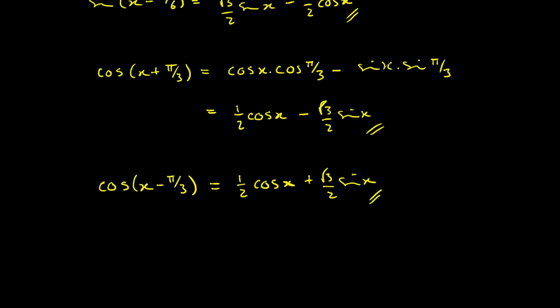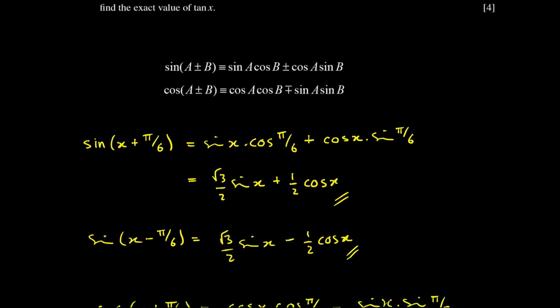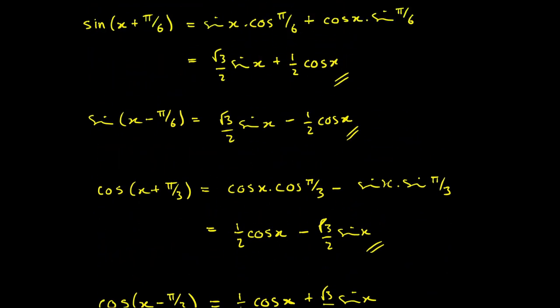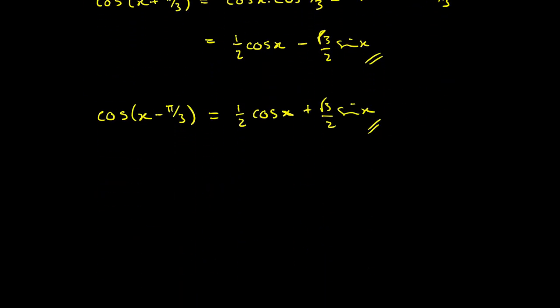Okay, then we should be able to simplify all of this, right? On the left-hand side of our equation, we're going to have this guy minus that guy, and on the right-hand side, this guy minus that guy. Let's think about it. If I take this and subtract this, the root 3 upon 2 sine x minus root 3 upon 2 sine x is going to cancel off. And on this side, we get a half cos x plus a half cos x. So on the left-hand side, we just get cos x.